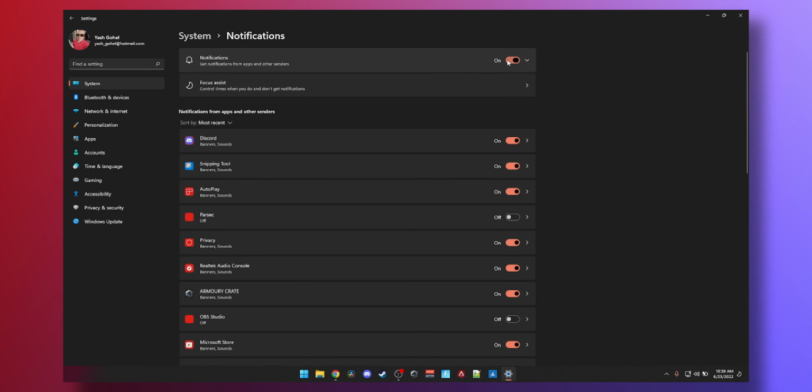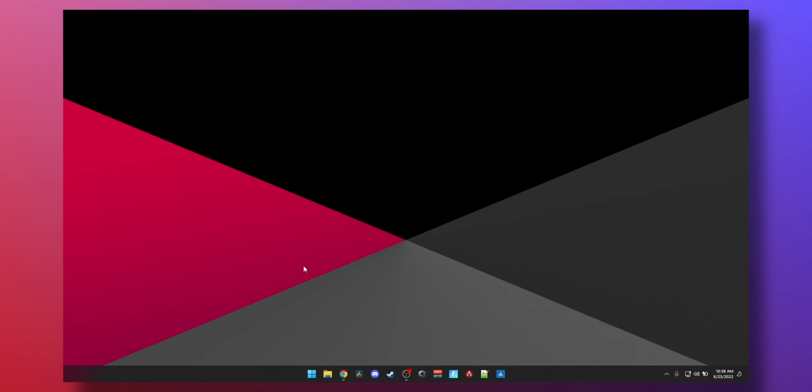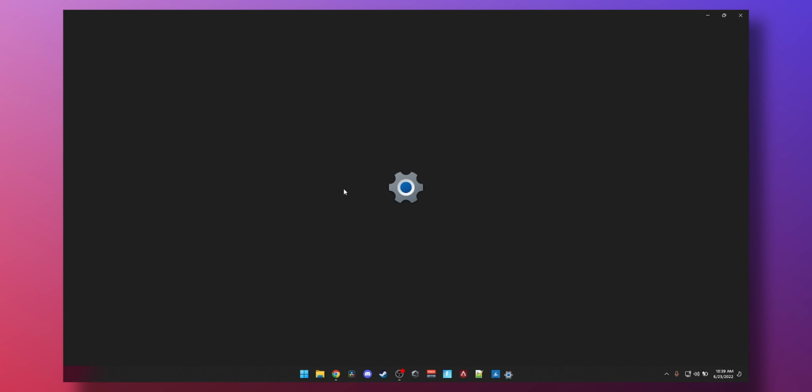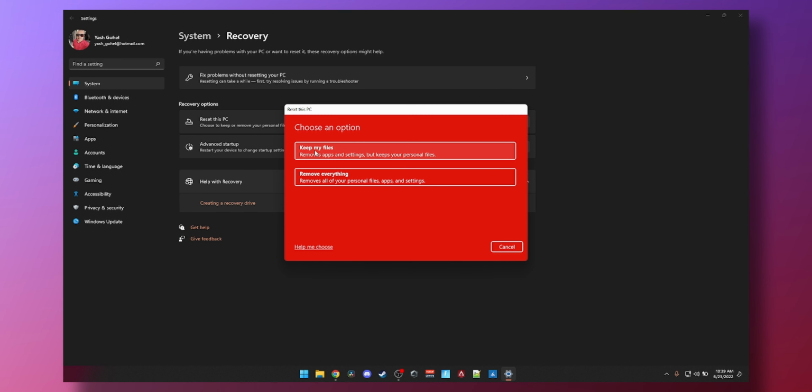If your Windows is not working properly, even after doing the first 7 things that I showed in this video, you can do a reset from here. Just reset this PC, click on reset, and that will give you these options. If you want to keep your files, just select this. If you want to remove everything, you can select this. Basically, very simple option to get your PC back to factory settings and get it going as fast as possible.